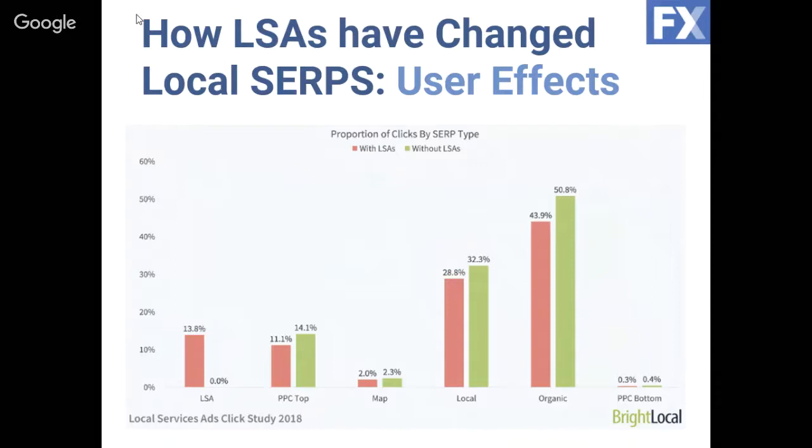So the winning formula we're seeing the best success with is when you have a presence in local service ads, in PPC, in local, and in organic. Because what you do here is create touch points. You're meeting your consumer at every level, giving you as the business the best chance to get them to come onto the website or, most importantly, become a lead.